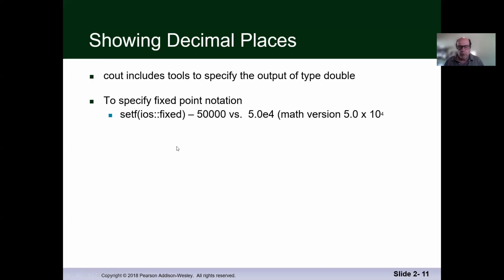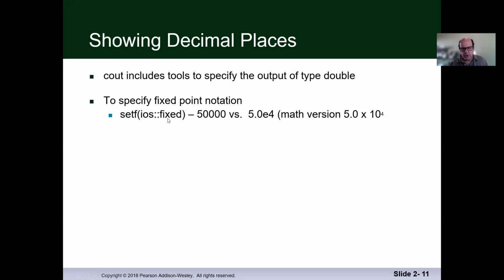First thing first, we want to change our numbers from scientific notation to fixed notation. The default in C++ is scientific notation. So if I don't do anything, it's going to show me the number in scientific notation. So 50,000 can be shown as 5.0 E04, the same thing as 5.0 times 10 to the power of 4.